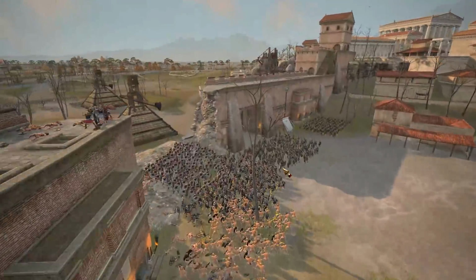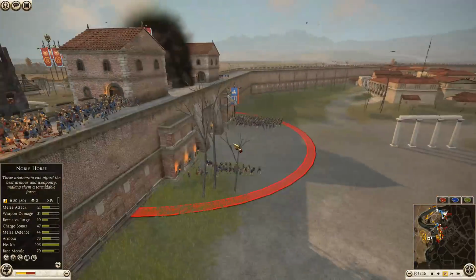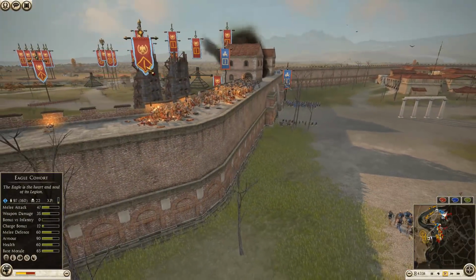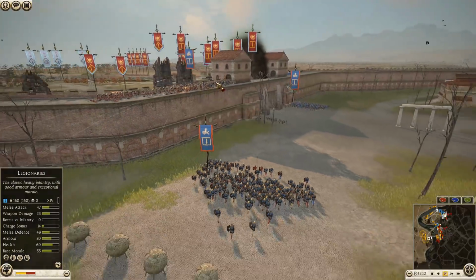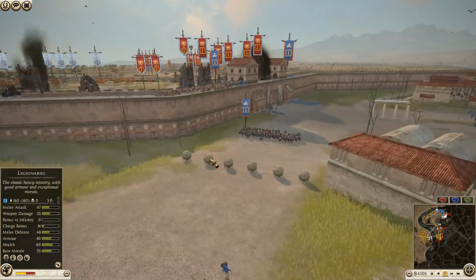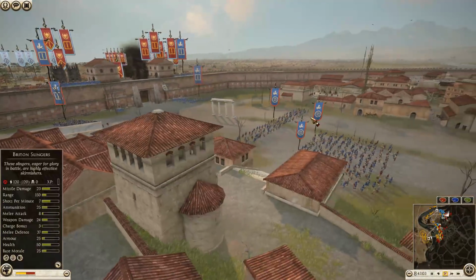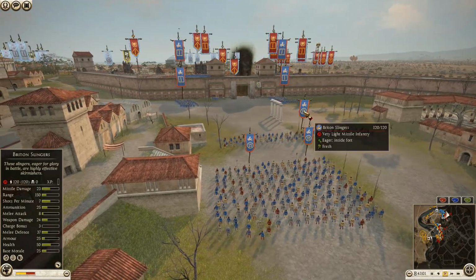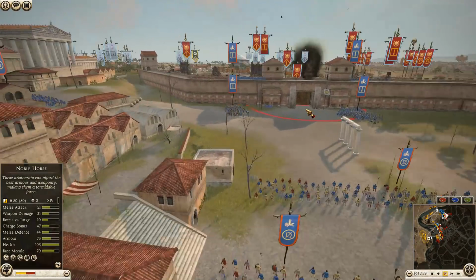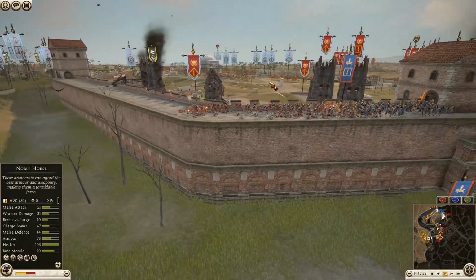Let's see what's going on with Rome over there. Has he landed up? Oh, yes, he has. He's got some units up on the wall. He's got a unit of his Eagle Cohort already up on the wall, and they are taking damage. Britain Slingers here. Let's see what else I've seen he has. Some Chosen Sword, 4 units of Chosen Sword Band. A couple more units of his Britain Slingers back here as well. And they just have targets. They have plenty of targets right here.